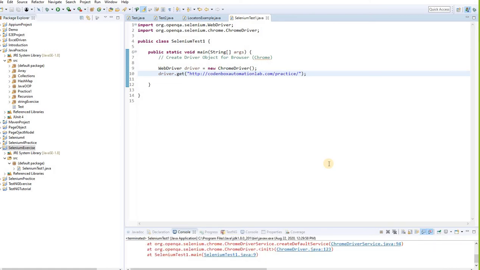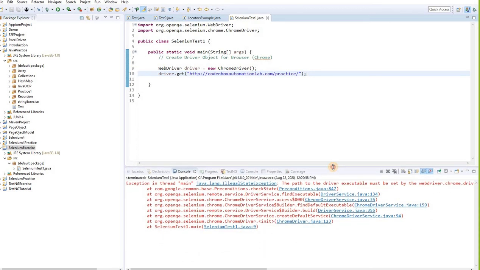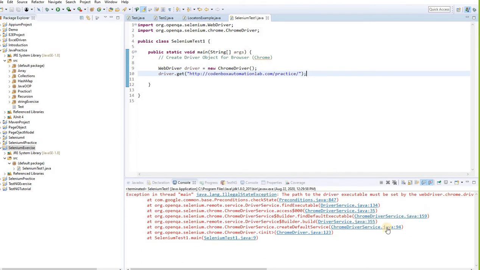Okay, in our console we got an error. We don't worry about the error. Don't panic when you see an error. There will always be errors. What you have to do is go through the error and read the log, to see what type of error it is and what it's saying.